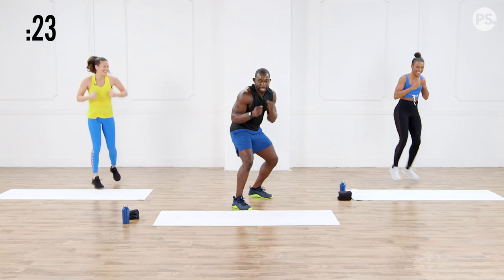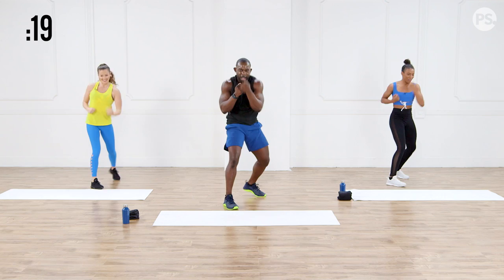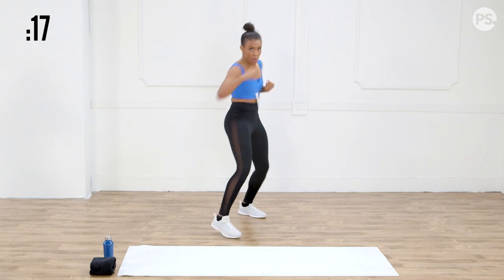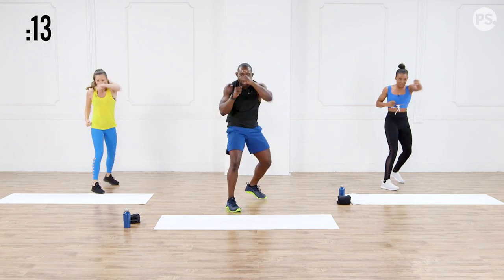And switch them up. Right leg back, go. Jab, cross, up, up. Jab, cross, up, up. Now rotate though. If you do this well, you're gonna feel that in your core. Oh my God, yeah. So turn those shoulders.